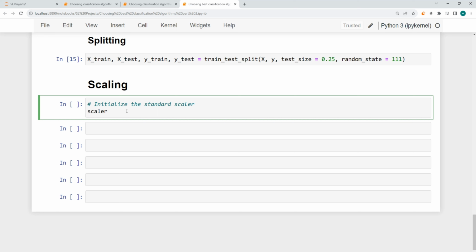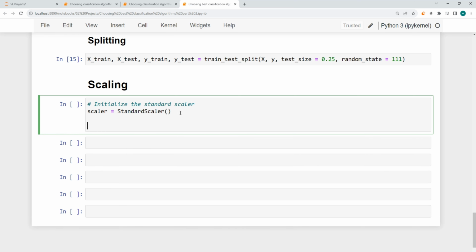I'll first create a variable scaler, then create an object for that: StandardScaler. After we initialize the standard scaler, we can then fit the scaler to the training data and transform it.